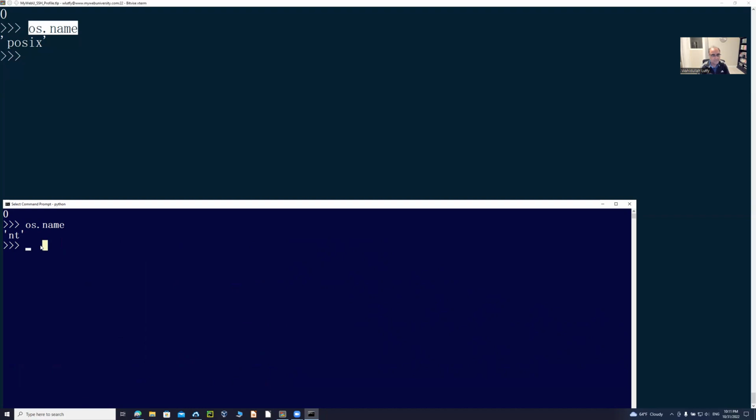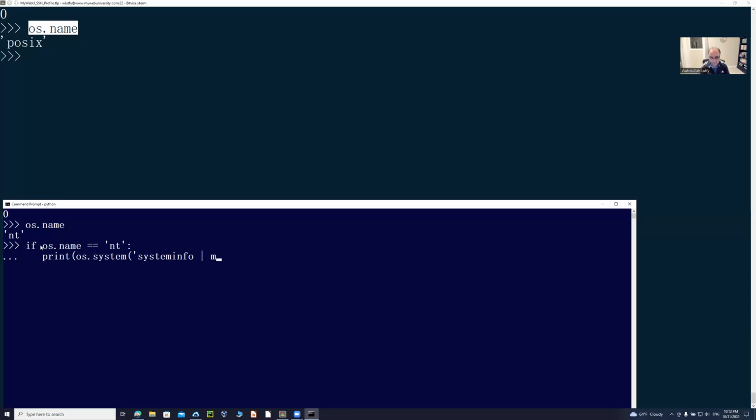Notice that on the Windows side, I say if os.name is equal to NT, then print os.system, and we get this directory listing, or just type in anything that you want to do, like hostname, or let's say systeminfo. That's a command that is going to give you operating system level information.